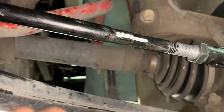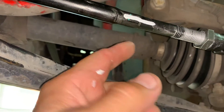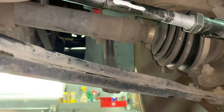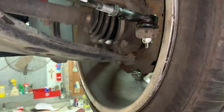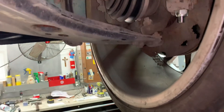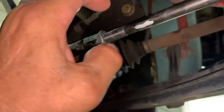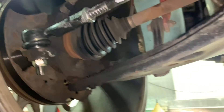I marked it with white paint. So what you want to do is thread this in to the tie rod — the white mark is in the front. I'm going to thread it in, and by threading it in that brings this tire closer to you and brings the front out. You do the same thing on the other side: mark it and thread it in until it's on the other side equally, so you know you adjusted it equally.